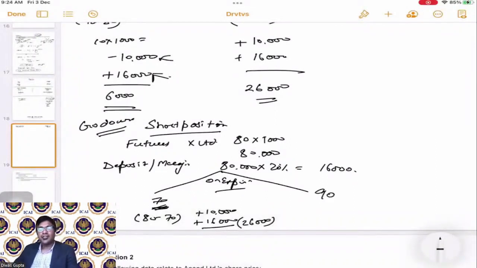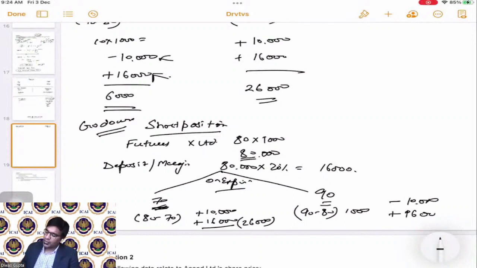So I have sold a contract on futures, which says that I will sell X Limited. Short position on futures means I will sell X Limited equity share on expiry at 80 rupees. In the spot market, the price is 90 rupees. Don't you think 10 rupees I'm losing here? Because this contract has become an obligation to me, because in the open market I would have easily gone and sold at 90, but now I'm only able to realize 80. So that means 90 minus 80 is a loss. So minus 10,000 plus 16,000 is the margin. So 6,000 net he will get.